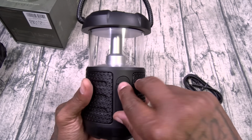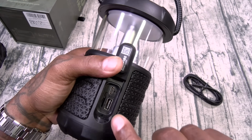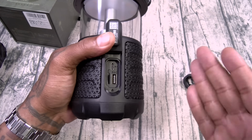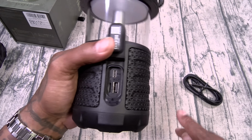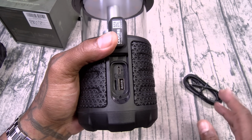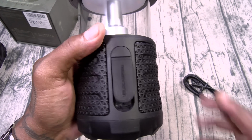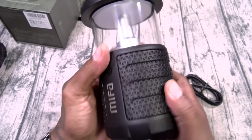All right, so let's go through some of the other features. The little flap right here. Again, it's water resistant. There's your USB-A out, so you can charge up your phone, your tablet, whatever you got on deck. There's your micro SD card slot. Put a whole bunch of music on it. You don't have to use Bluetooth. Play music right from the card. And there's your USB Type-C charging slot. Okay, tucks everything right in just like that.